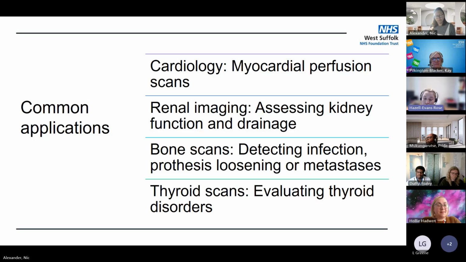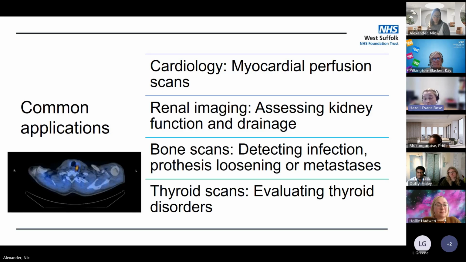The most common thing that we do in nuclear medicine at the moment would be the bone scan, and these are sensitive for detecting abnormalities in bone turnover and vascularity. This means it can detect disease before structural changes become visible on X-ray or CT. We also might do thyroid scans, which evaluate the functional activity within the thyroid gland, amongst other indications, such as looking at the size, shape, and location of the thyroid tissue.